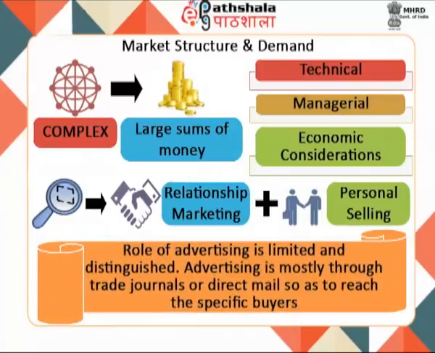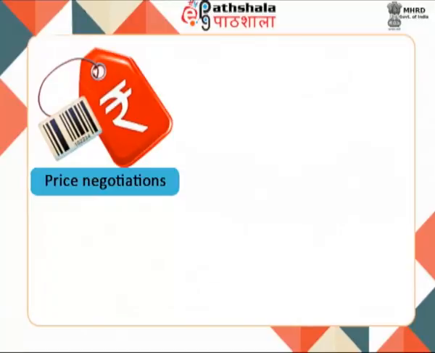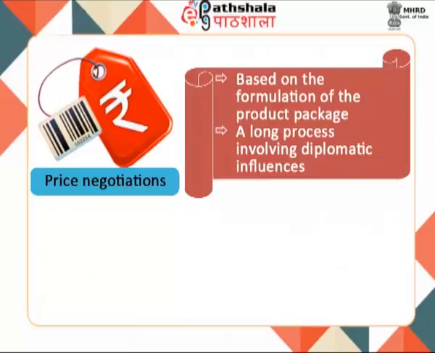Role of advertising is limited and distinguished. Advertising is mostly through trade journals or direct mail so as to reach the specific buyers. The product strategy focuses significantly over the service components along with the customization of the product as per technical specifications of the buyer. Price negotiations are an important part of the business buying and are based on the formulation of the product package. Often these negotiations are a long process involving diplomatic influences.